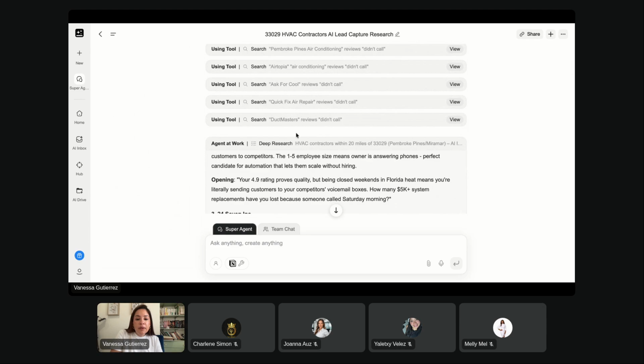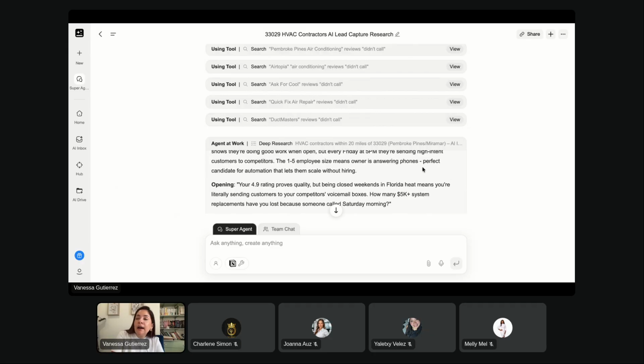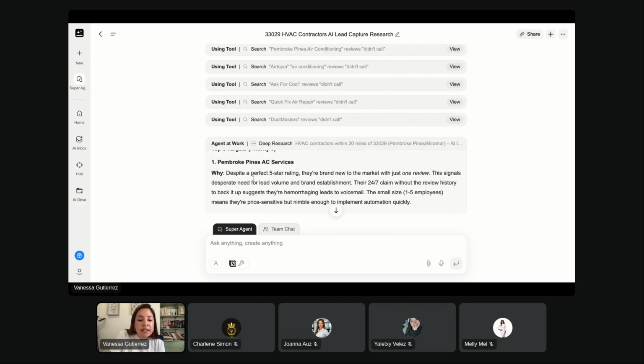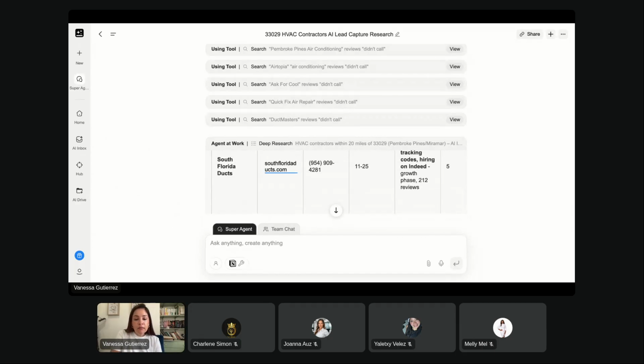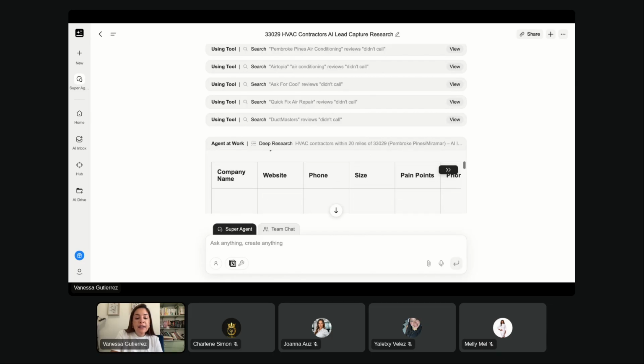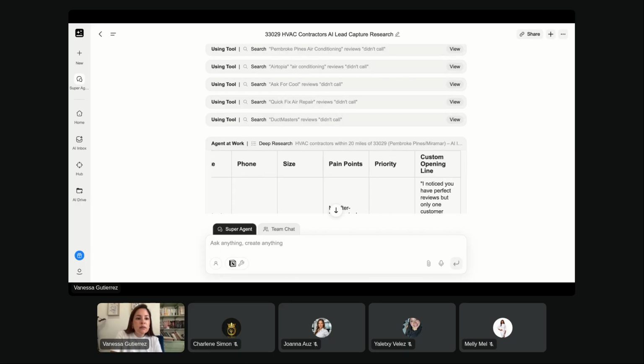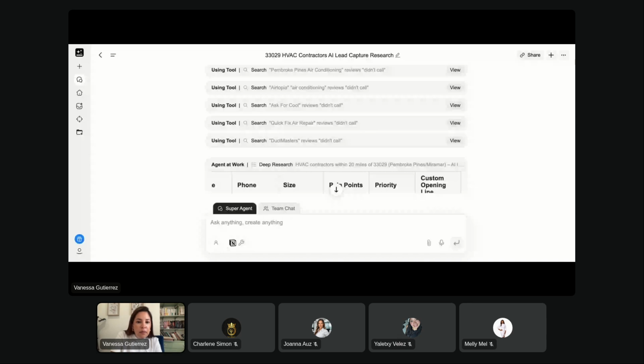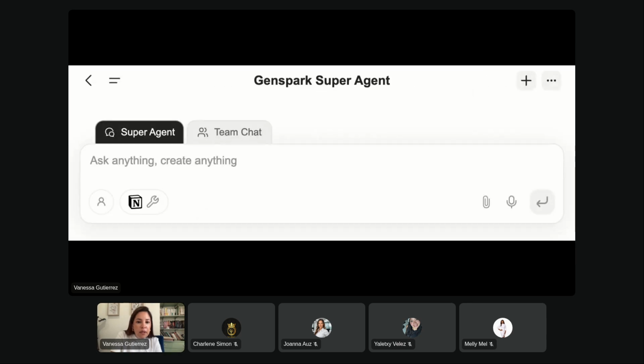And let me open this. Okay, so deep research, it means it used a specific AI, which is what? Maybe Claude here it used. Okay, so here it's telling me which ones are around my home: the company name, the phone number, the size. Why can't I open this? Hold on, girls. Okay. Yes. Hold on.